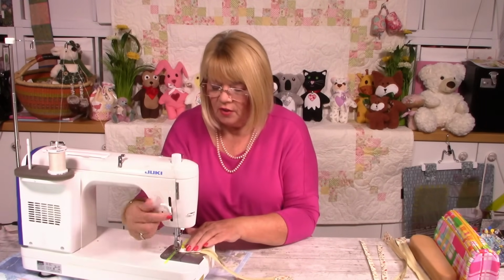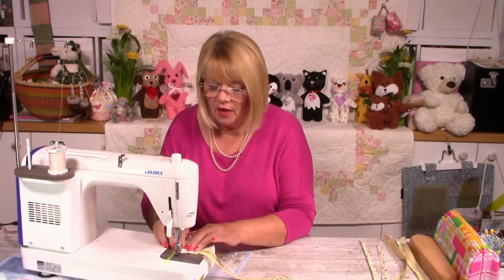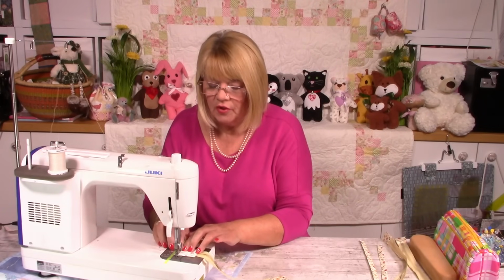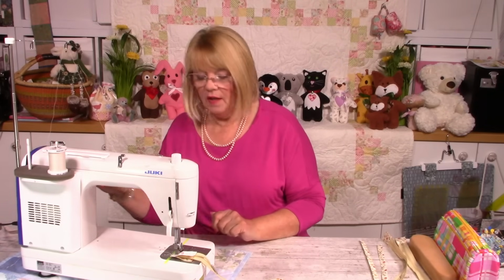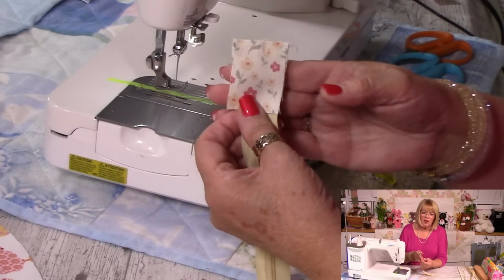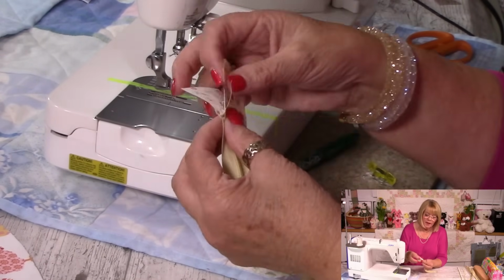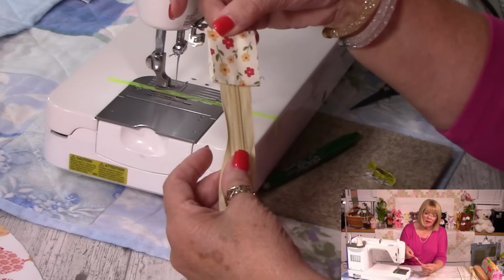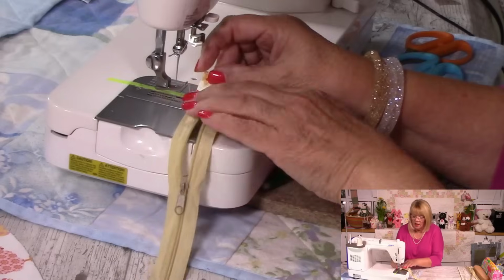So it's 1/4 inch seam allowance, and you're just going straight over the top. Just make sure that your teeth are still sitting together. Let's turn the stitch length down. So you just got a seam like that going straight across the top. You're just going to flip it back, line up your edges like that, and then you're going to just top stitch very, very closely to your seam.